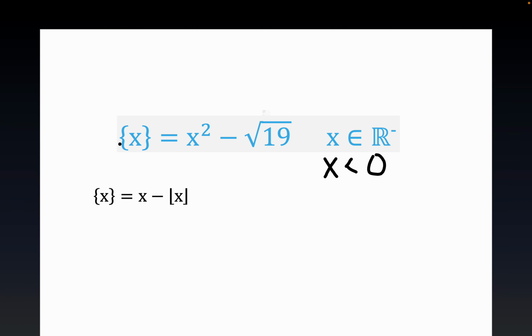These set braces here indicate the fractional part. And this is the standard definition, I think, for the fractional part: you subtract the floor of the number from the number itself. Now, let's do a concrete example here. This is sort of counterintuitive, at least to me. We are looking for negative solutions, so let's look at this example, minus 2.4.